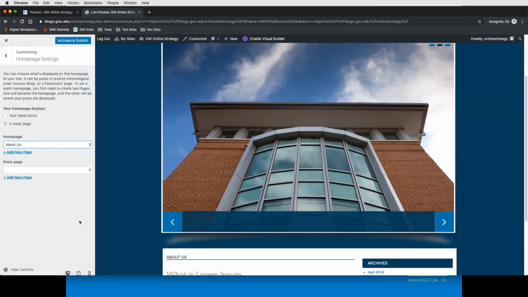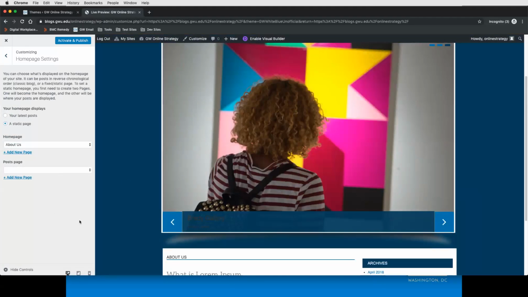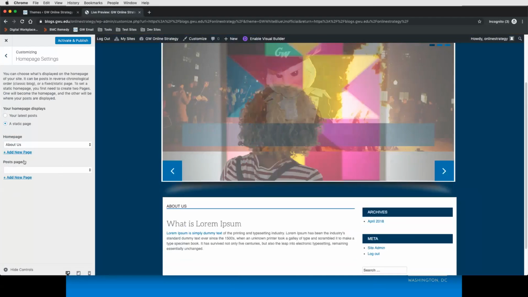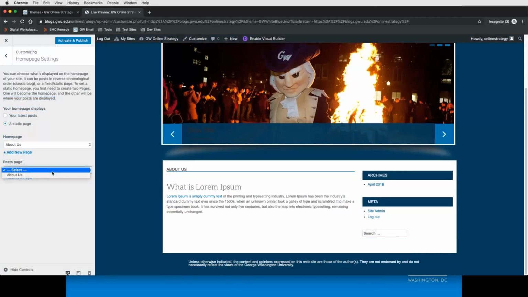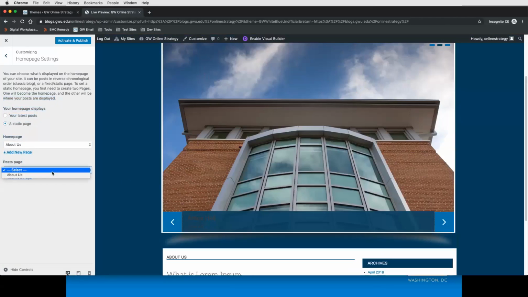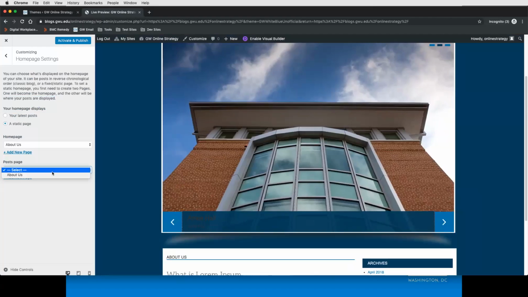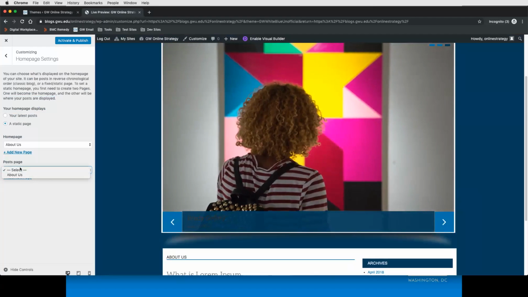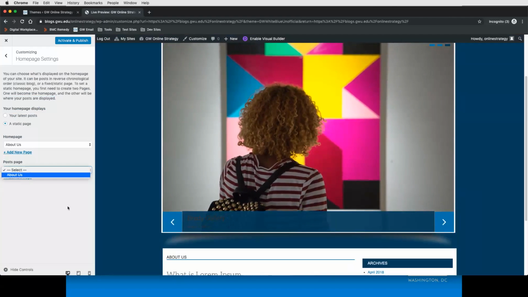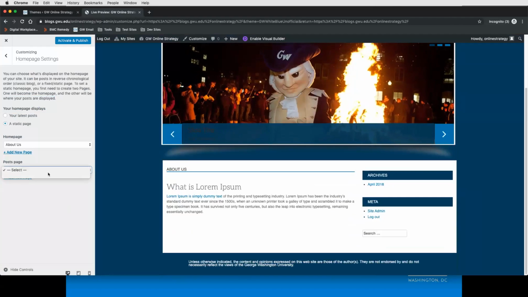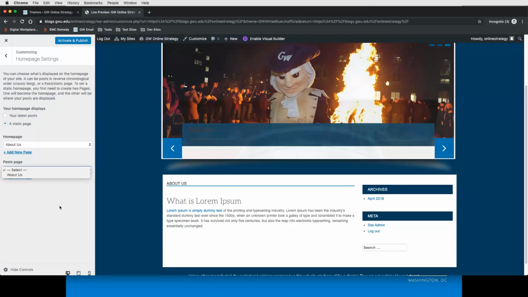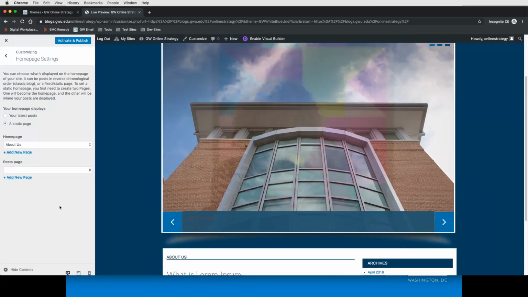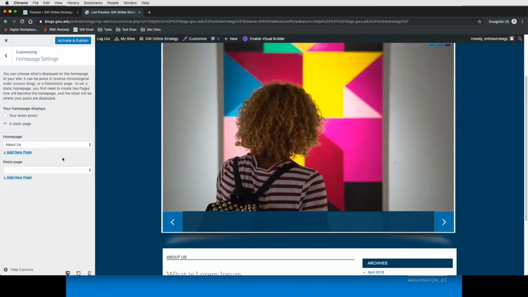And then if you still want to have a page that's going to serve as a landing page for blog post pages, this post page option down here, this is where you indicate that. So you don't lose the ability to have a page for your blog feed just because you've chosen your home page to be a static message. You just have to dedicate a separate page to do that for you now instead. Again, I've only got the one published page right now, so I don't have a different option to choose from. But if I did, I could pick that right here, maybe something called latest headlines. And then whenever somebody clicked over to the latest headlines page, that's how they would see all of my blog posts instead of seeing them on my home page.